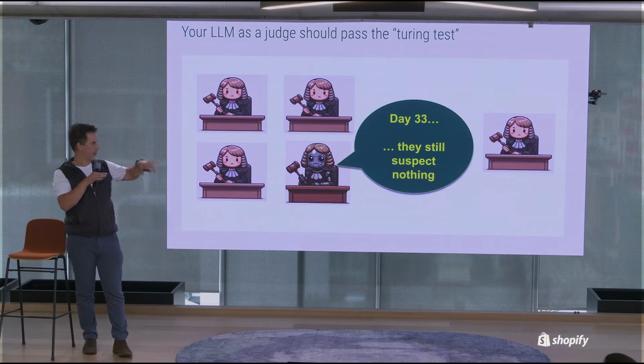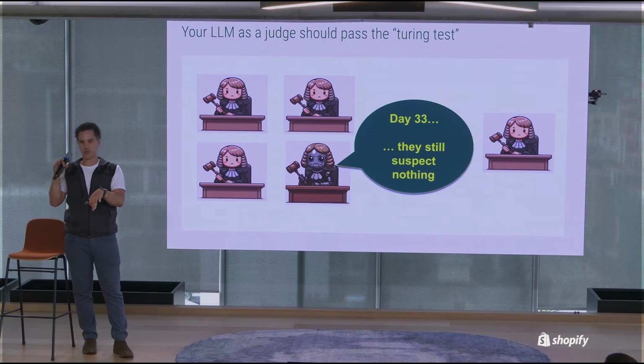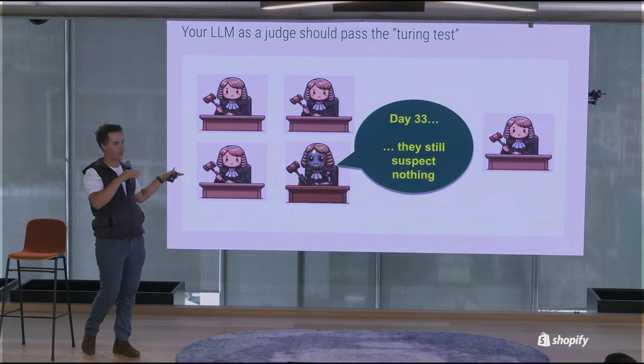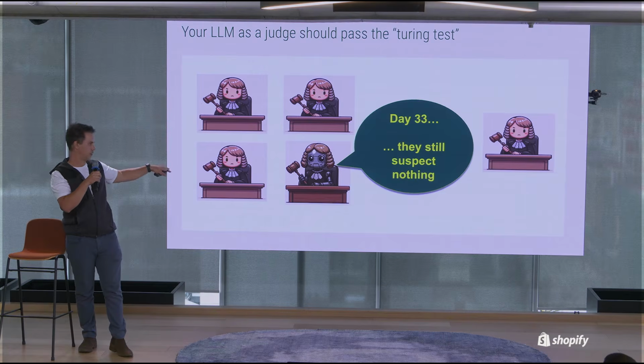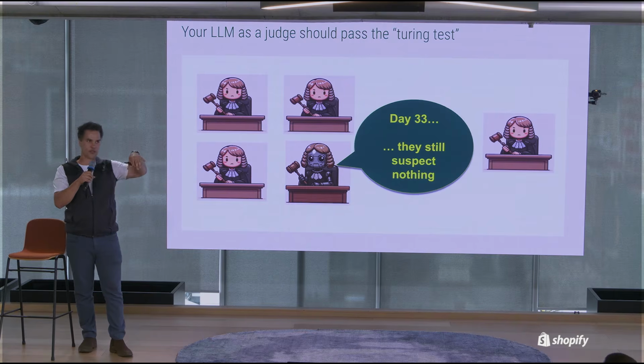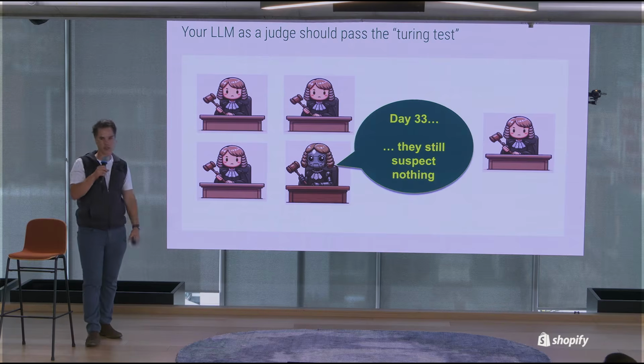you take your 5 human judges, and for each sample in your ground truth set, you remove one of the human judges and put in your LLM as a judge. Basically, if you can't tell the difference, this is a visualization of the Cohen's kappa stuff, if you can't tell that the LLM as a judge is in the judging set when you removed a human, then that's when you know it's working how you want it to work.